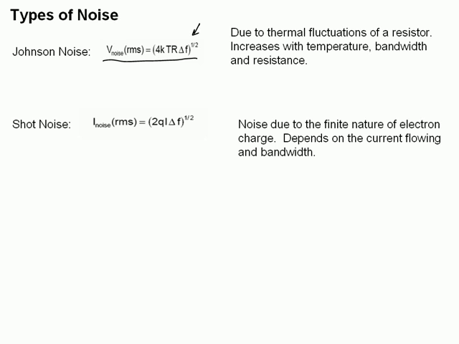Another type of noise is called shot noise, and this is due to the finite nature of electron charge. You may have billions of electrons going through a resistor, but that number is not constant at any time. You may have a few million more or a few million less at any instant in time. And so this type of noise, shot noise, which is a current noise, it depends on the charge of an electron, q, which is of course 1.6 times 10 to the minus 19 coulombs, the amount of electrons, number of electrons flowing, or the current, i, and also the bandwidth of the measurement, delta f. Again, you see the square root dependence on all of these.